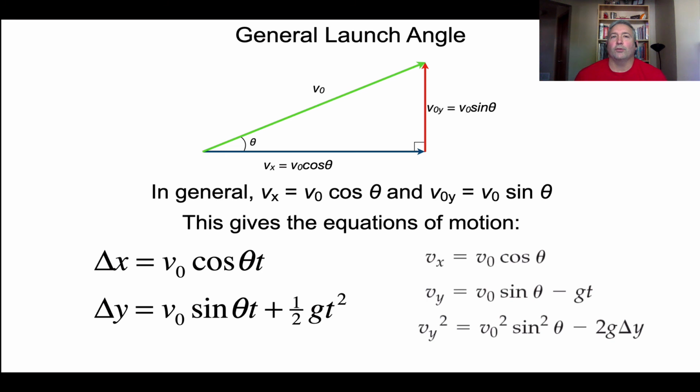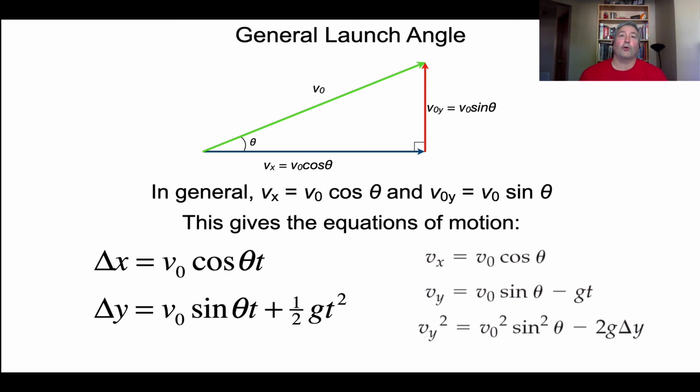Delta y equals v0 sine theta t plus 1/2 g t squared. That's the vertical displacement the projectile has at a certain time in its flight if we know the initial velocity and the angle. Likewise, we can solve for the horizontal velocity at any point. Now, the horizontal velocity at any point is equal to the initial horizontal velocity. So that's what we see vx equaling, or the vertical velocity at any point.